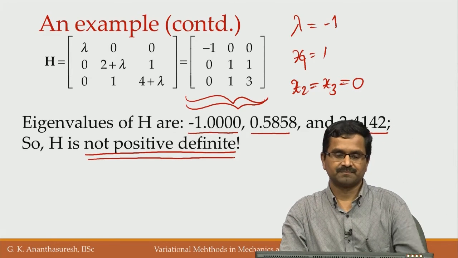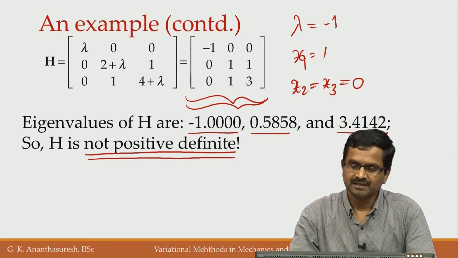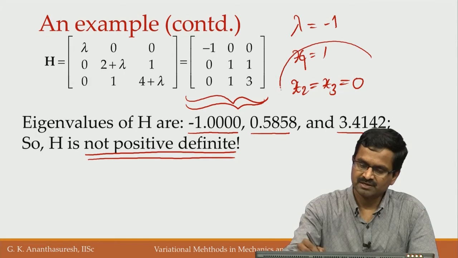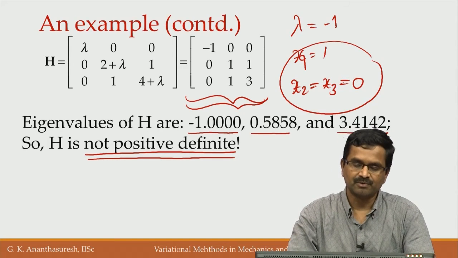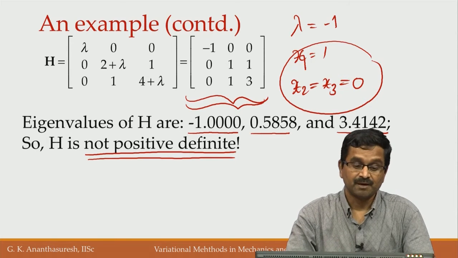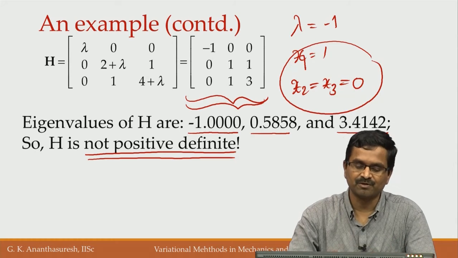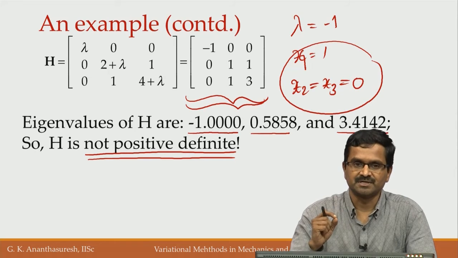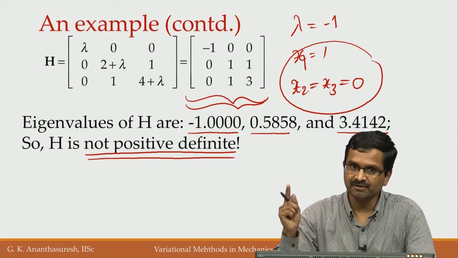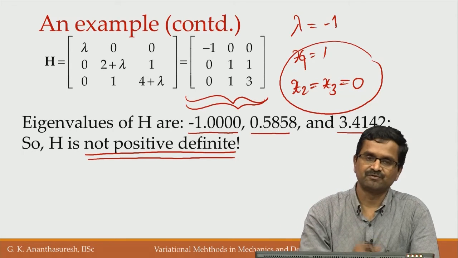So, if you look at some books that do not talk about bordered Hessian, then you would conclude that this point, that is x1 equal to 1, x2 and x3 being equal to 0, is not a minimum, but for this problem it is indeed a minimum. In fact, that is why we have taken this example to make our point that the bordered Hessian has to be checked and not the Hessian of the Lagrangian being positive definite. Okay. That is an overkill, you are asking for more, while a less stringent condition is good, and that is what we need to check now.